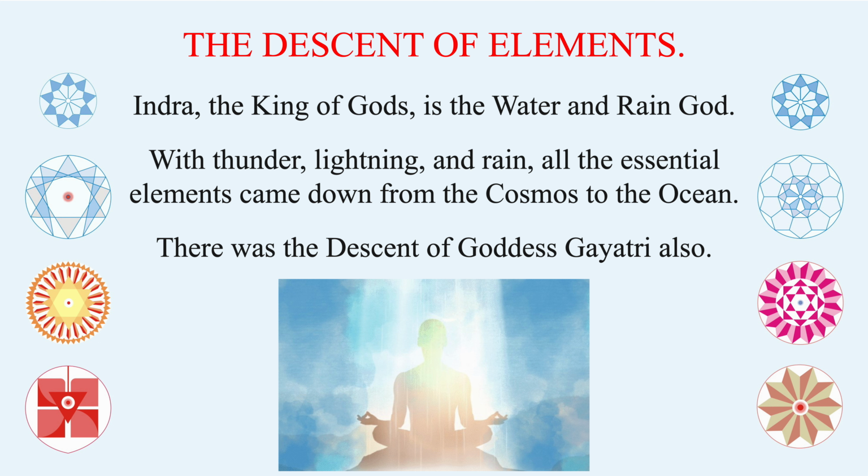But now everything is formed in the universe and they came down with the help of Indra, the king of gods. He was a king. He was a great person. He was water. He was red. He brought everything down, and that descent of goddess can also be related, and this is something which Yajnavalkya also talked about. Sri Aurobindo also talked about it, and I also experienced that even by the time I was 7 years old.